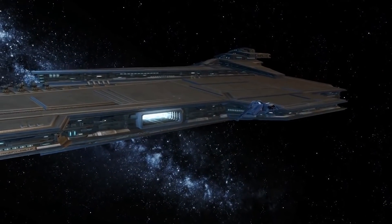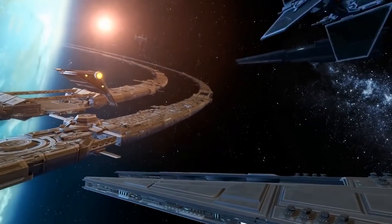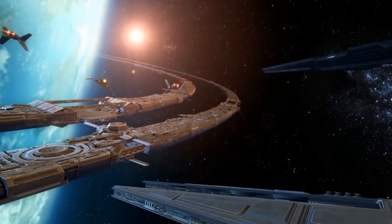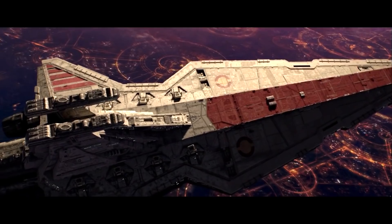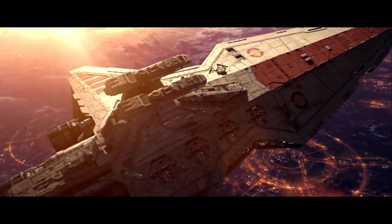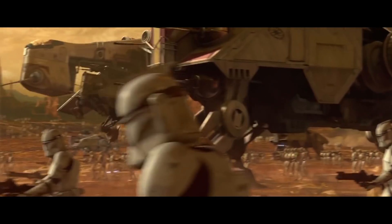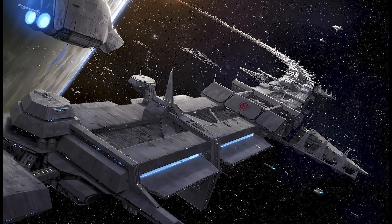Star Wars has a lot of huge space stations and we don't have enough time to cover them all, but there is one other I'd like to mention: Kuat Drive Yards. This was a massive orbital ring surrounding the planet of Kuat, home to one of the largest and most prolific defense contractors in the galaxy — responsible for everything from AT-ATs to Imperial-class Star Destroyers. The planet also had subsidiaries including Rothana Engineering, responsible for Republic designs like the Venator-class Star Destroyer and the AT-TE. Since Kuat is around 10,000 kilometers in diameter, Kuat Drive Yards was even larger than that.